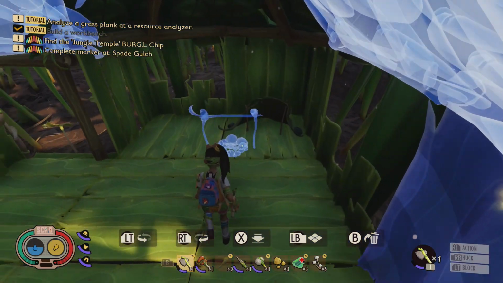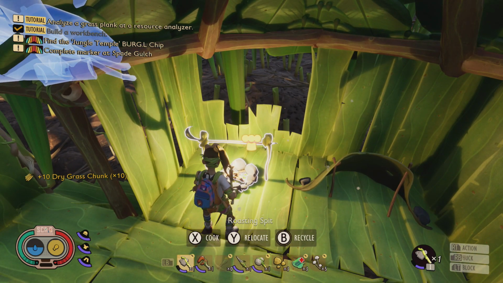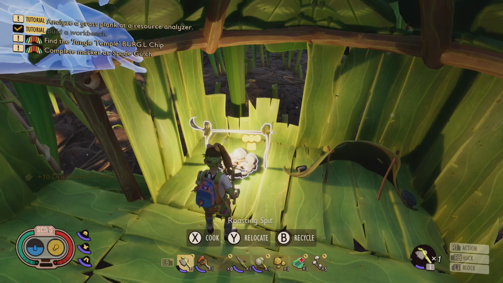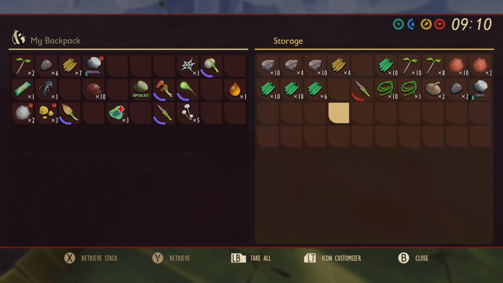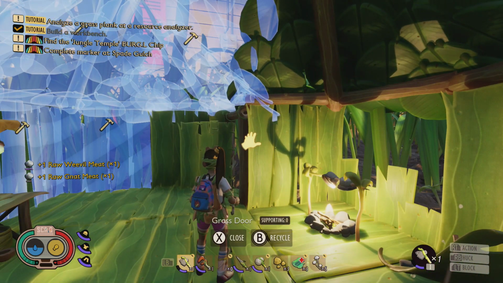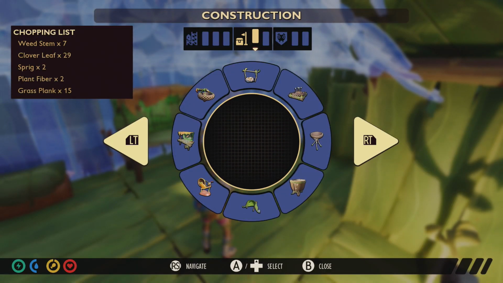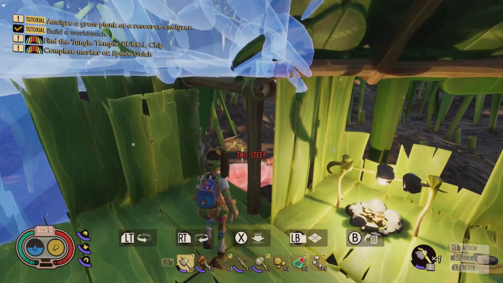Roasting spit could be good. There we go. Roasting spit is done. Now we can actually cook some stuff, maybe, if I get my meat that I had. Just before it goes off. Yeah, there we go. Nice. Right, what else do we need? We do need that mushroom stuff. I kind of want that to start growing quickly.